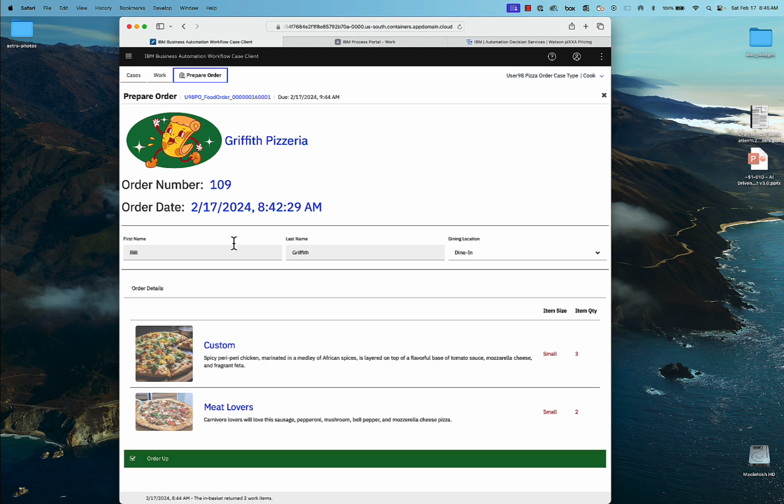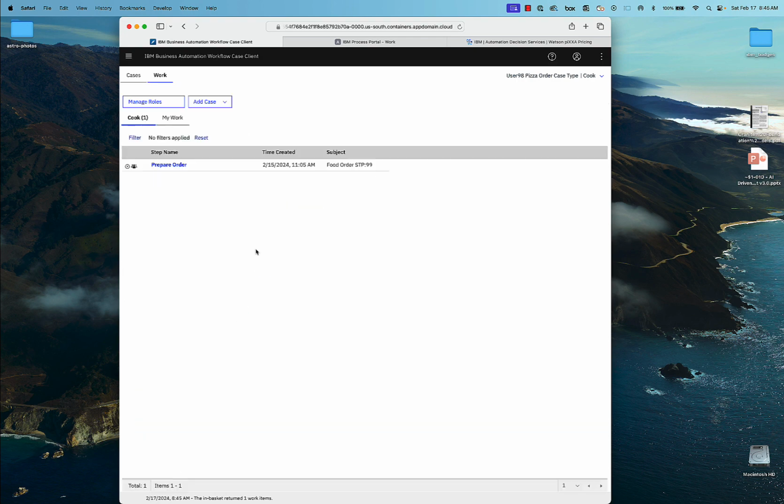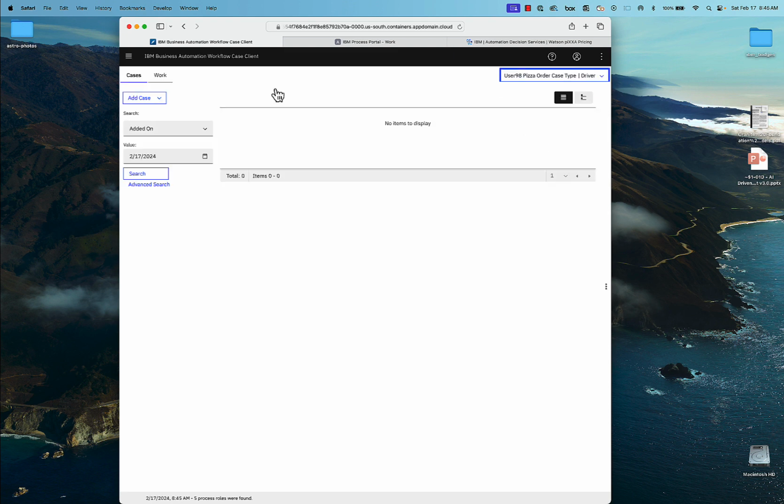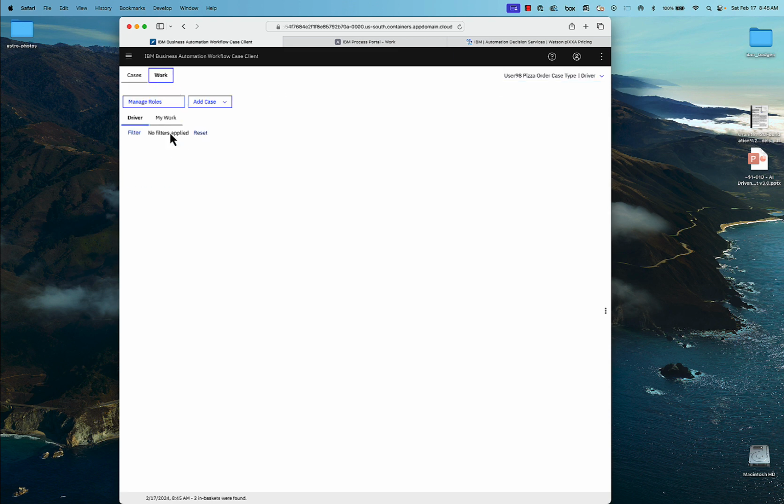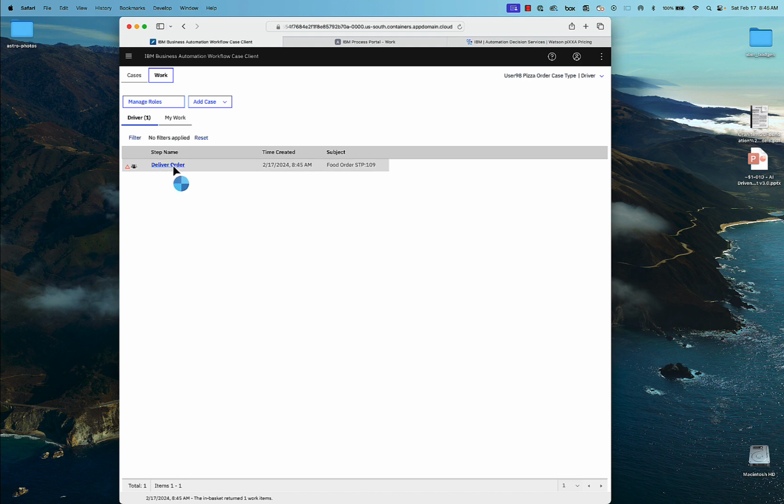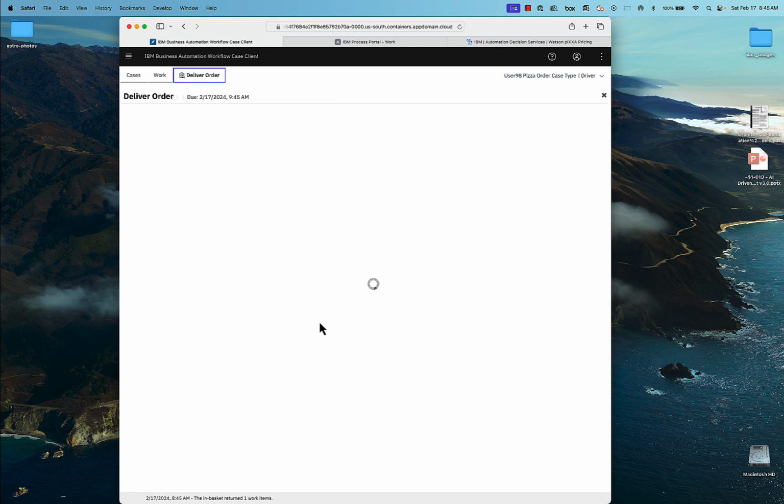When it's done, they place a ticket on top, this ticket with order 109, with the pizza, tape it to it, and then the waiter then goes back over and grabs that pizza and takes it to the customer. So there you have it.